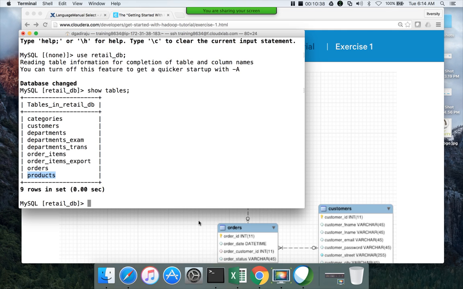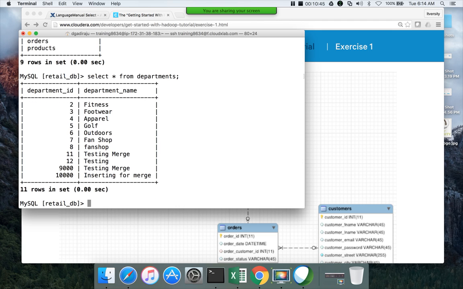So now let us query the table departments real quick and see what type of data we have. Select star from departments and hit enter. So these are the 7 records which are originally there in this table. This data model is primarily for an e-commerce apparel platform.